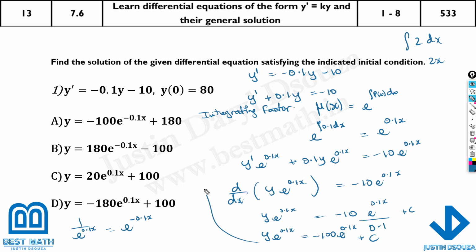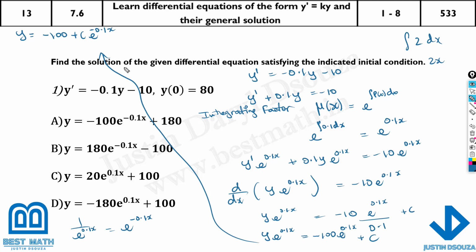I'll show you over here. Let me take it up over here. So when I multiply or divide both sides by this term, this cancels off. The only thing that remains is y equals minus 100, then you will have plus c e to the power minus 0.1x. Why is this minus? Because I have to divide it, right? When we bring it up to the numerator, it'll be minus. So instead of writing it in the denominator, I'm just writing it up. Now then, this is the standard form.